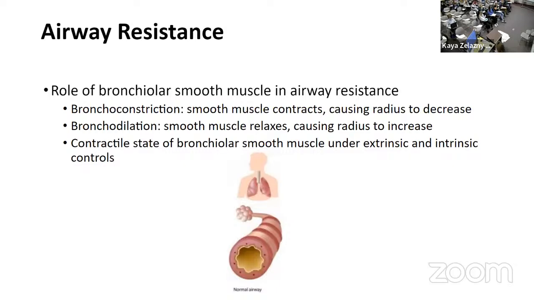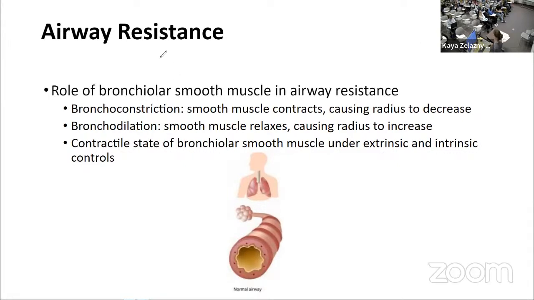Okay. So this is going to happen in terms of radius, size, shape, the same way it did when we were talking about our vasculature. We're going to see some slightly different effects of nervous system and gases here, but the fundamentals are the same. So now instead of talking about vasoconstriction and vasodilation, we're just going to talk about bronchoconstriction and bronchodilation. Okay. So in bronchoconstriction, we're talking about our bronchiolar smooth muscle, right?